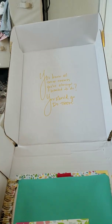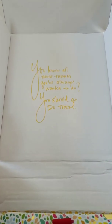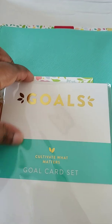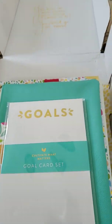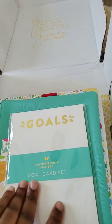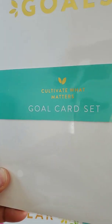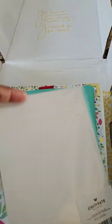This is the first time I've ever gotten Powersheets — there it is, look at that! I got a bundle; I think it was the getting started or beginner bundle. Everything came really wrapped. I opened it because my son wanted to see what I got, so everything came really nicely wrapped. These are the gold cards — it's a gold card set.